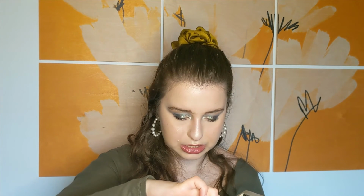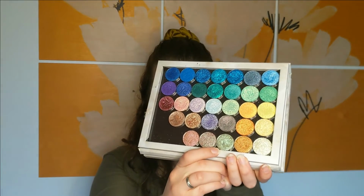I'm wearing Moonlit, which is that silver, in the inner part of my eye and also my inner corner. And then, what's this shade called? This one's Messier. It's spelled Messier. That's that 3rd one right here. And oh my god, I'm wearing that on my eyes too. These are just so beautiful. They give you such sparkle and pigment. I feel like they give a similar kind of look to the Give Me Glow metallics, but they don't fall all over your face, and it's amazing.